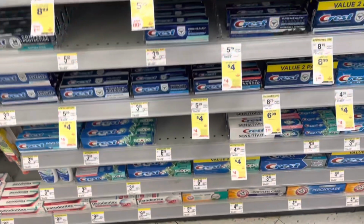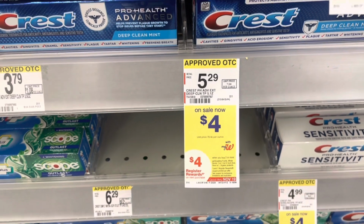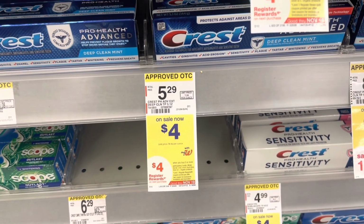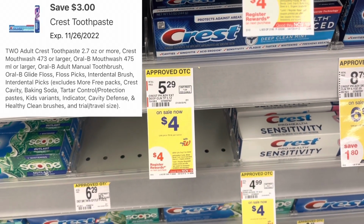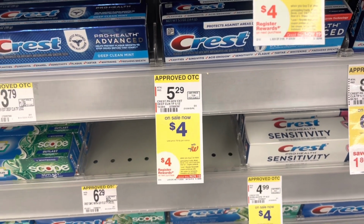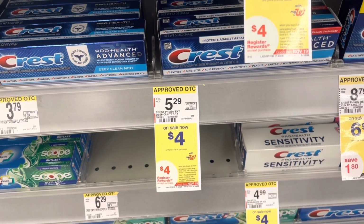Another toothpaste deal is on the Crest products that are marked for $4. Again, same deal, part of that deal of the week. So got to do it in a separate transaction if you're planning to pick up 2 to get that $4 register reward. But you're going to look for the ones that's marked for $4. Pick up 2 of them. That'll be $8. Then use a $3 digital coupon off of 2. That's going to leave you at $5. You'll get the $4 register reward back. Going to leave you at just $1 or 50 cents for each one.